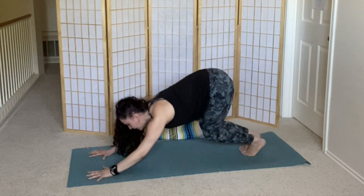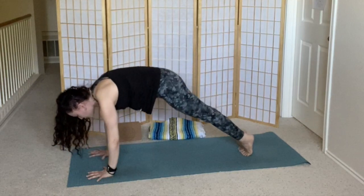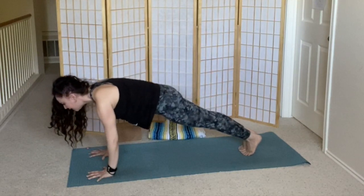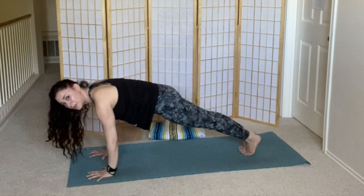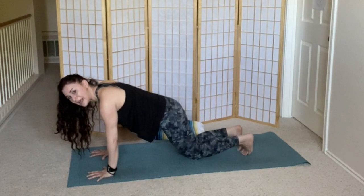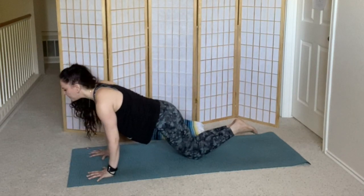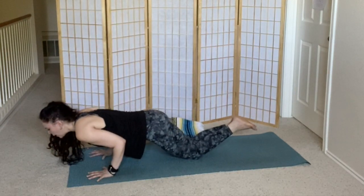Deep breath in, soften elbows, soften knees. Exhale, ripple forward through plank pose. Lengthen out nice and strong in your plank. Knees can stay lifted or you can lower them into your diagonal plank, just like we did before. Elbows over wrists, inhale. Exhale, lower part way.